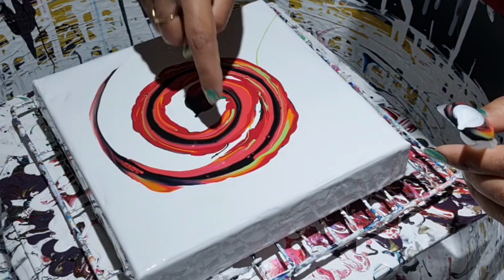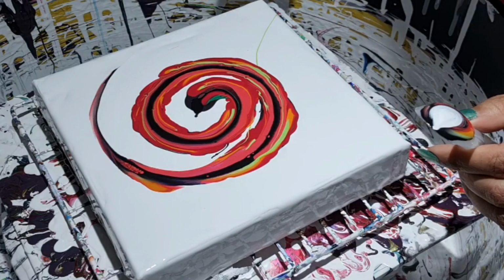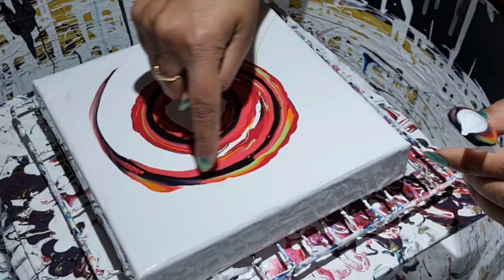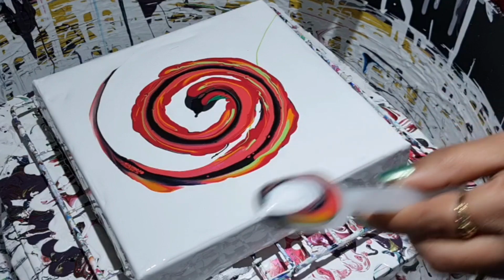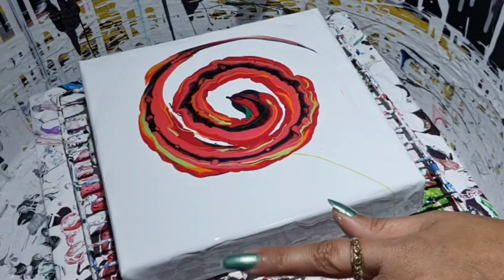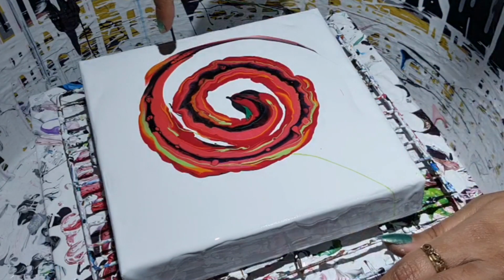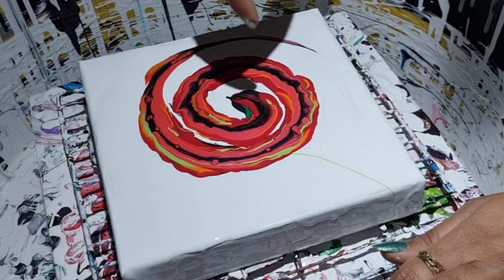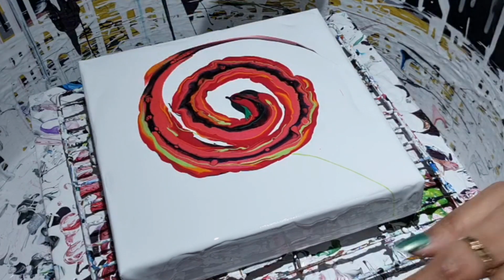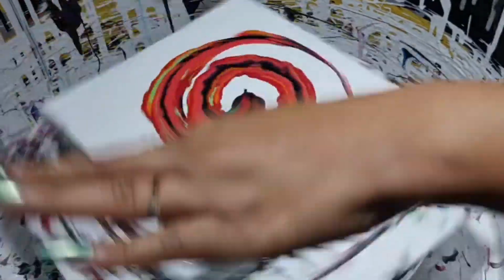as I'm hoping for a little bit of lacing on that one. I can see some forming here. That looks beautiful if you look on a spin. After a few minutes, it just looks like this. It's got some lacing there, there, and there. But I'm going to spin it now and see how it goes.